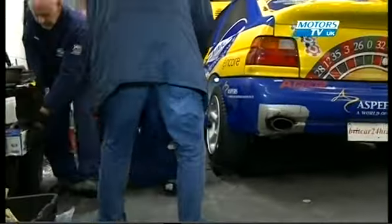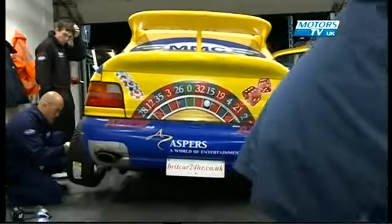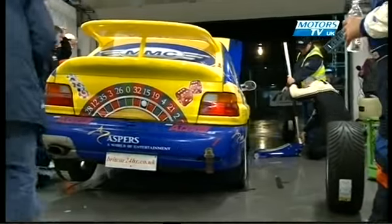But what's happening with the Cox Ford Escort? We broke a spark plug earlier. Never happened before. Start of this race, we put 4 new spark plugs in, 24 hours. We were going really well, and we got a misfire. Got a misfire at high revs. Brought it in earlier, and it was a broken spark plug.